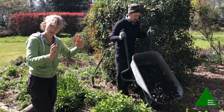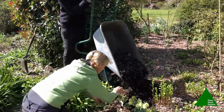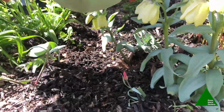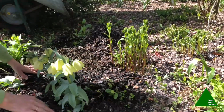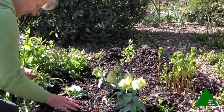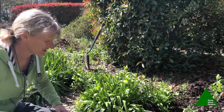We can see the mulch going onto the beds here. This is a particularly dry area of soil, so we'll give it a nice thick mulch. Matt tips it out. I will then just spread it around all the plants, getting it nicely up to the neck of them all. Stop the weeds growing in amongst. These lovely little fritillaries, pallidiflora they're called. They're sweet at this time of year. So it not only improves the appearance, but it keeps the moisture in and reduces the weed growth right throughout the season.